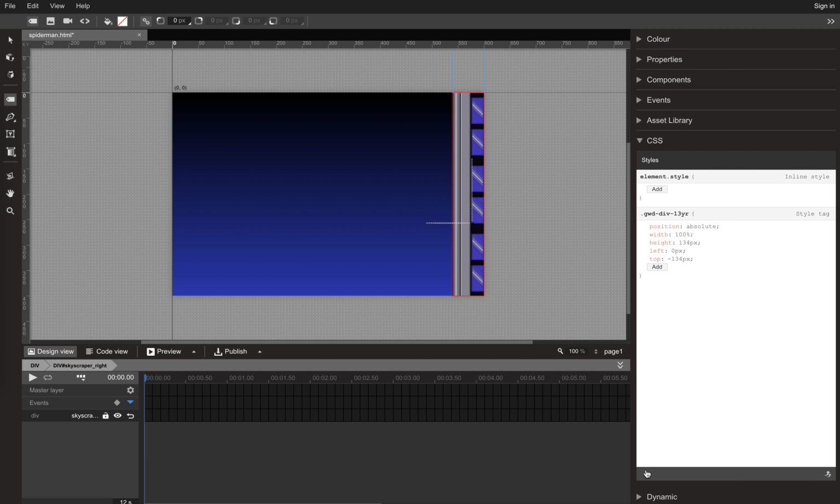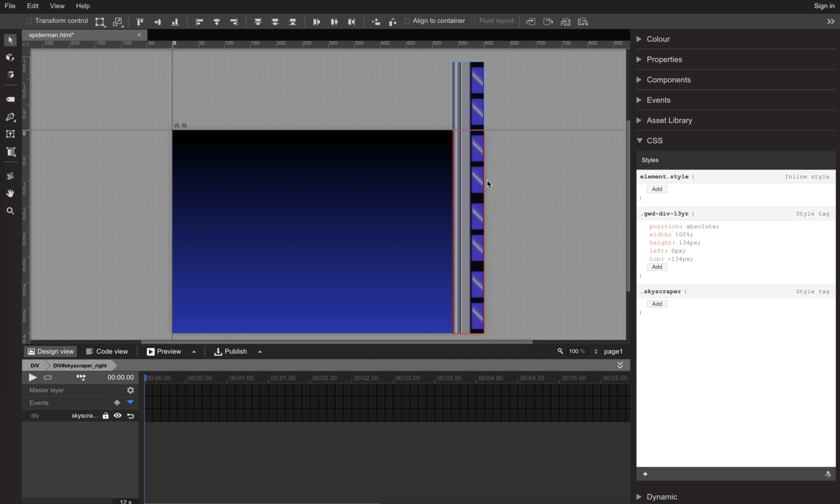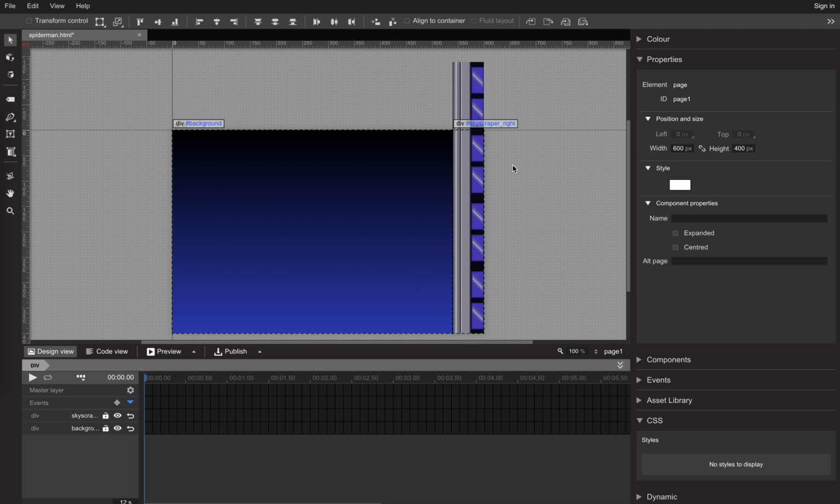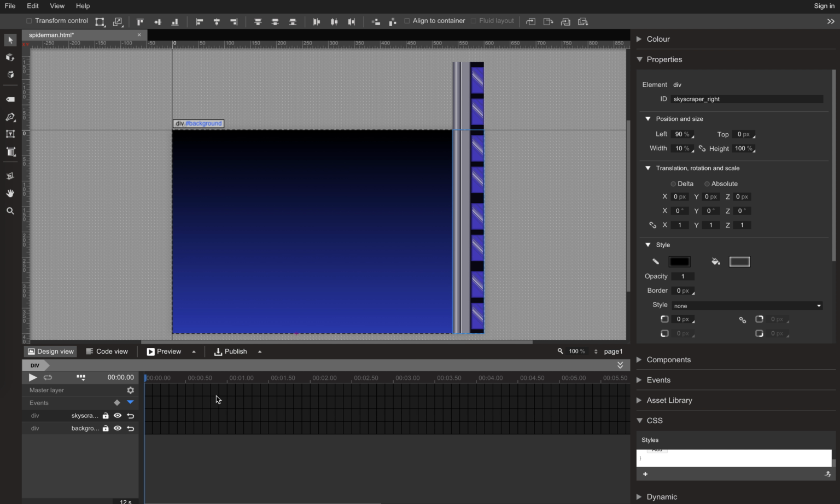And now we go for the same style. .skyscraper, and as soon as we add it, you can see now that it has been added. Great so far. So unfortunately, it's still not possible in Google Web Designer to call or to implement a background image directly. That's why I need to go with the CSS panel.